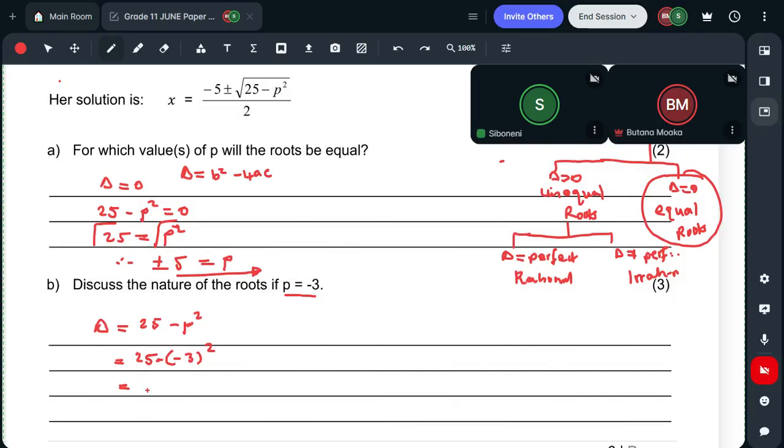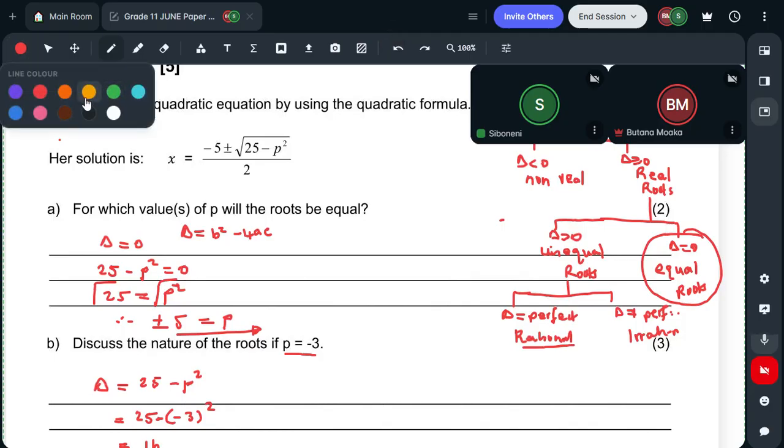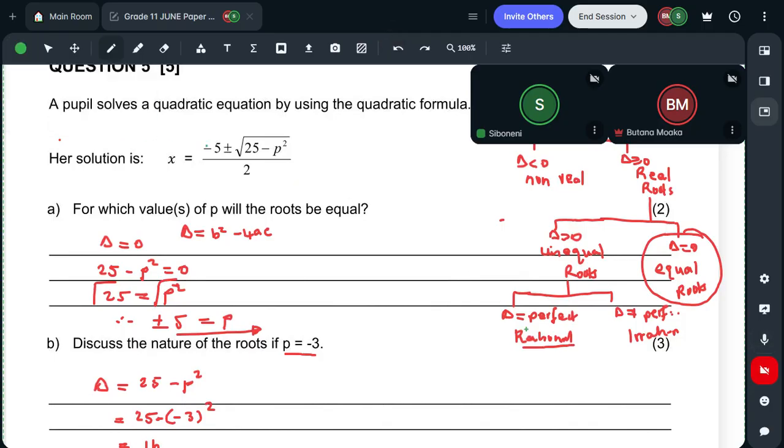16. You got 16, right? Yeah. So look at this. What type of number is 16? 16 is a perfect square, and we said that if 16 is a perfect square, the nature of the roots will be rational, but you need to give them everything. So it will be rational, then you move up. This is for real, right? It's rational. If we keep moving, the roots are real roots. So it's going to be real plus rational.